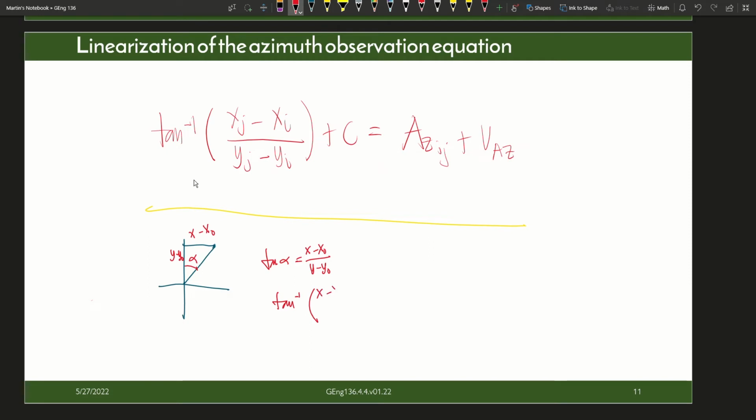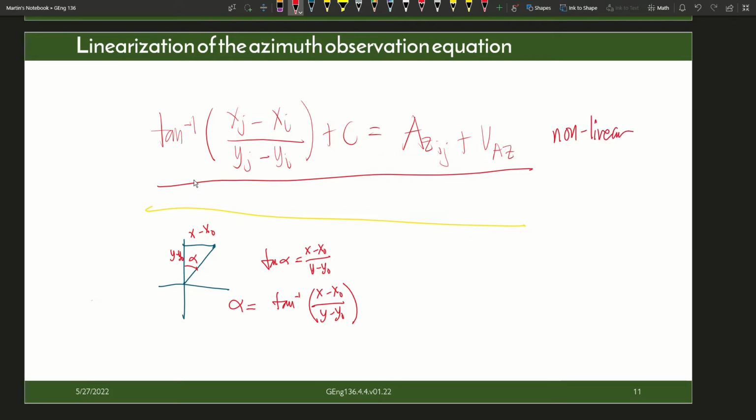So we have C here. For that, we can convert this acute angle into an azimuth, no? And your azimuth also has a residual. Okay, that's why we have this standard equation. So looking back here, it's a nonlinear equation. So it's nonlinear.